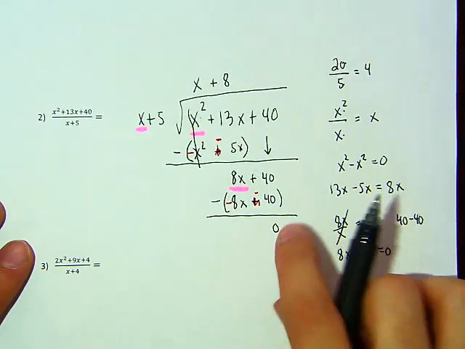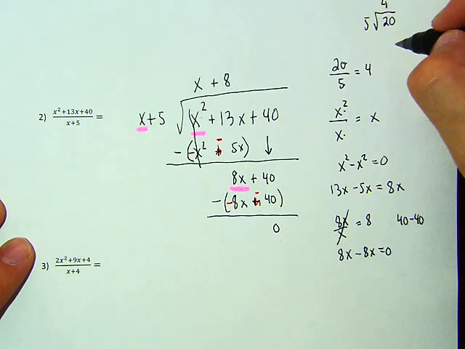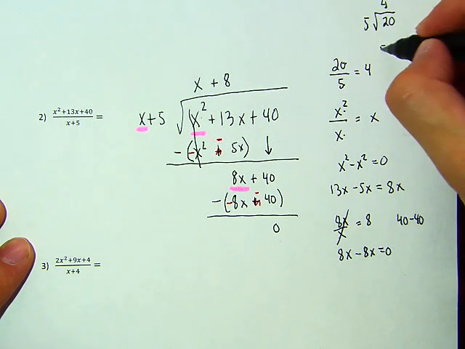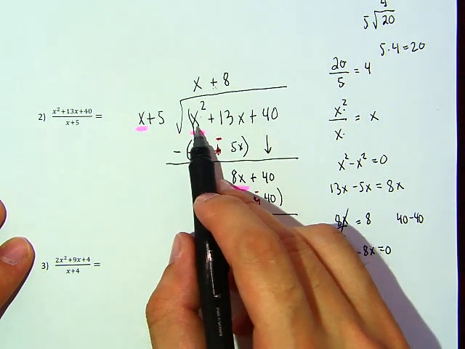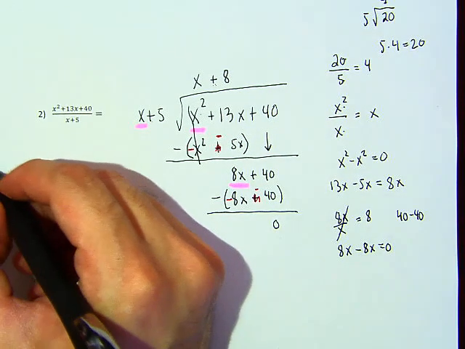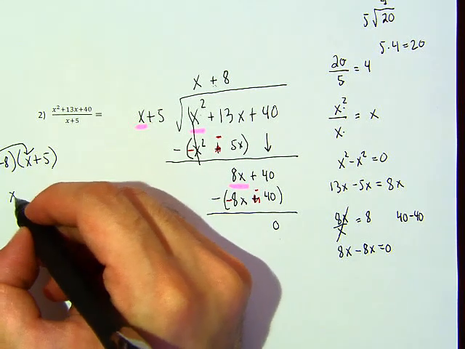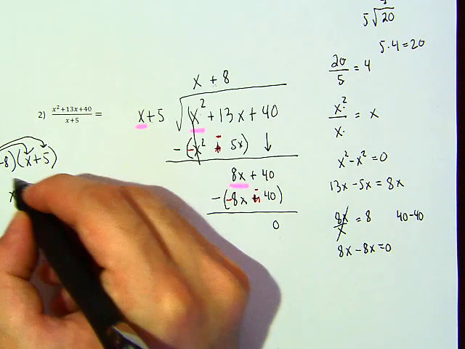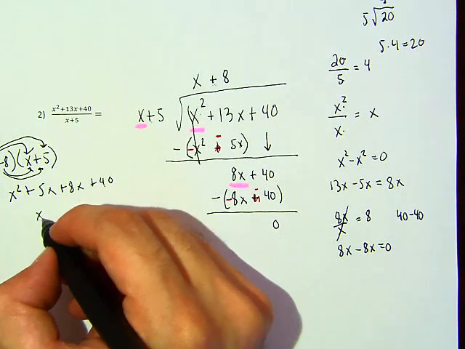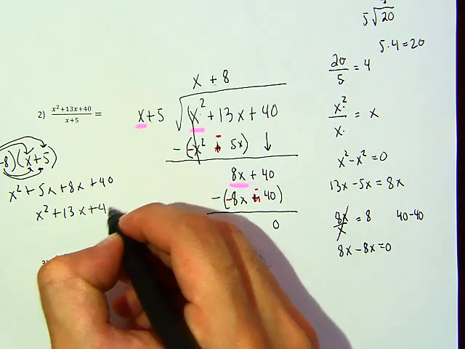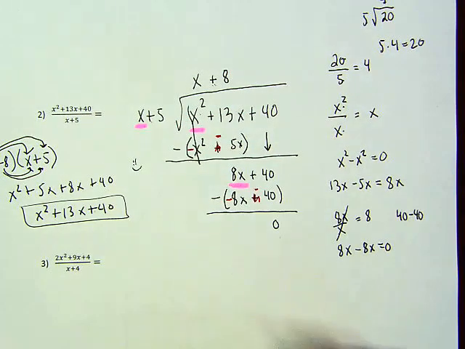And now we're done. But what does this mean? For example, if I say what's 20 divided by 5, it's 4. I know that if I multiply 5 times 4, it has to give me 20. So if I multiply these two, they better give me x squared plus 13x plus 40, and I could check it right here. So x plus 8, x plus 5. If I FOIL it, x times x is x squared, x times 5 is 5x, 8 times x is 8x, 8 times 5 is 40. And then if I combine these two in the middle, I have x squared plus 13x plus 40. And notice that these two match. Okay? Smiley face.